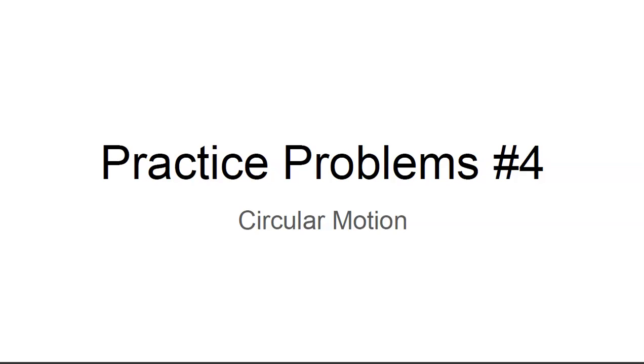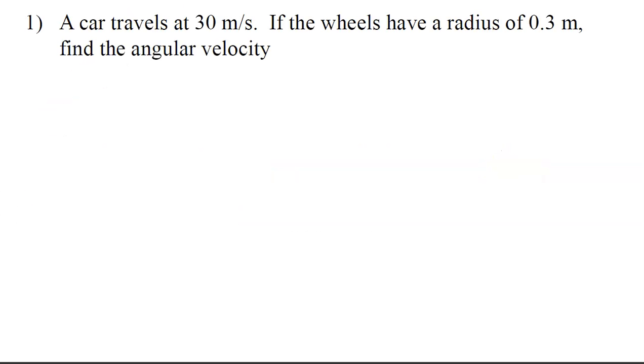Hey guys, want to do some problems here, and this is for test 4, just a heads up, some different stuff. Let's see what we got in here, and we'll run through these like usual. Here we have a car that's moving 30 meters per second, and it says that the wheels have a radius of 0.3 meters. So don't forget that you've got those three little expressions that get you back and forth.